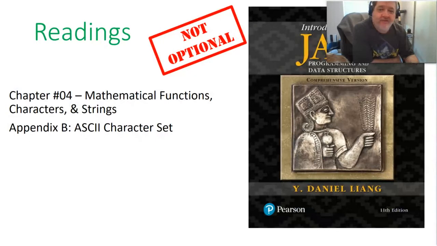For this module, the reading assignment will be chapter 4. Again, it's not optional. I put that on every module, right? Remember, the lecture and the reading assignment supplement one another, and the quiz is going to make sure that you didn't miss anything important in both. In addition to chapter 4, we also have Appendix B. So again, the ASCII table, not something that I want you to memorize, but I just want you to know where it is in the textbook, know how to find it, know how to use it.